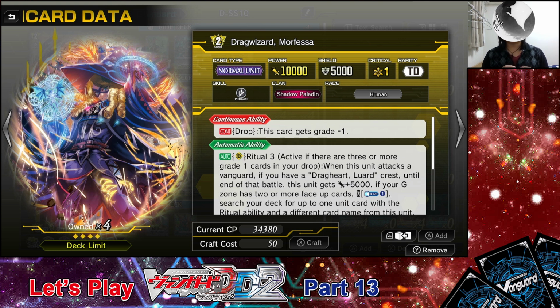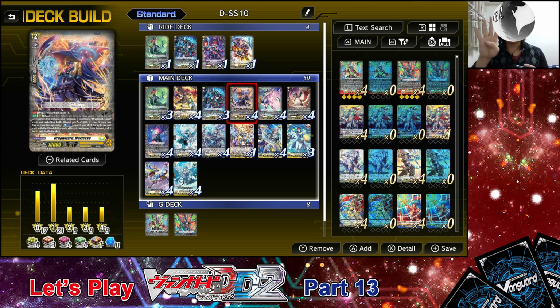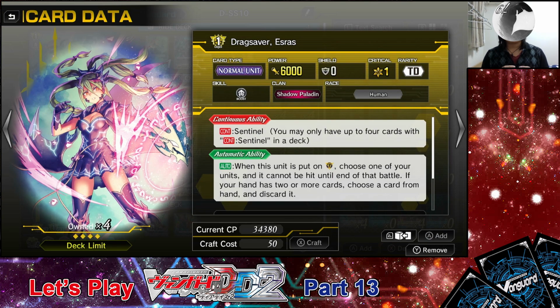Affirmative, the Grade 2, Drag Wizard Morfessa, we have 4 in the deck. Over here, the Grade 1, Drag Saver Esrus, Sentinel, Perfect Guard. Skills, first skill, continuous Sentinel. You may own up to 4 cards of Sentinel in your deck.